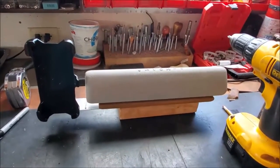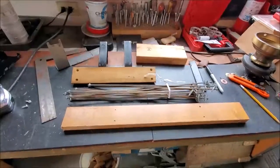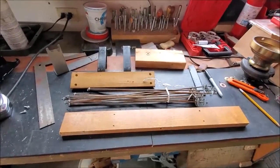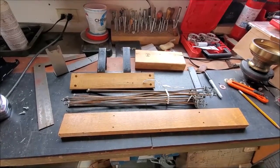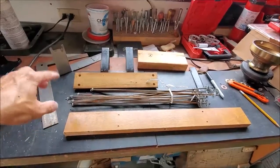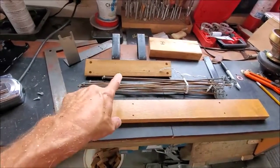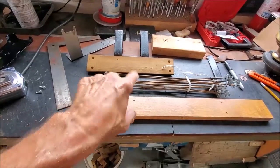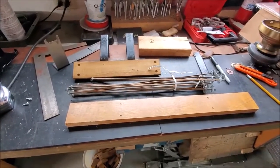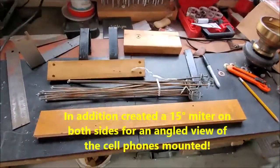I'm about to stop this and go over to the motorhome and see what it looks like. I decided to modify my support for the addition of two cell phone mounts, left or right. I started out with making a bracket. This is too light, so I was going to make it out of heavier steel, but I decided to extend this board, the shelf, for the meeting mate, make it a little bit longer, and you're going to see the results here after a little bit.